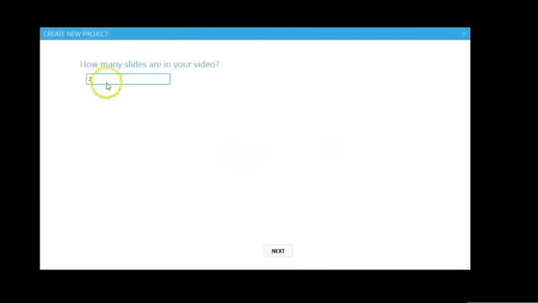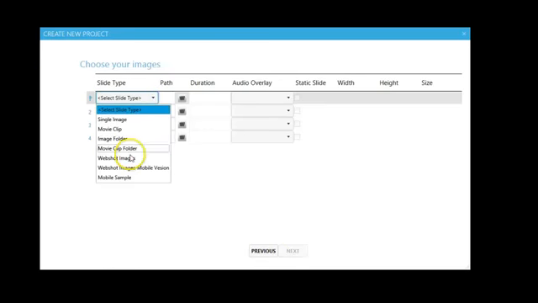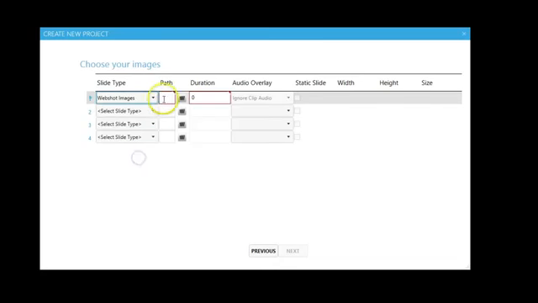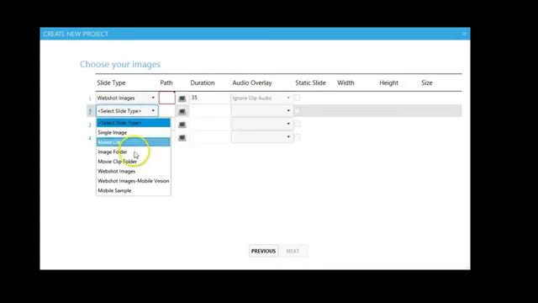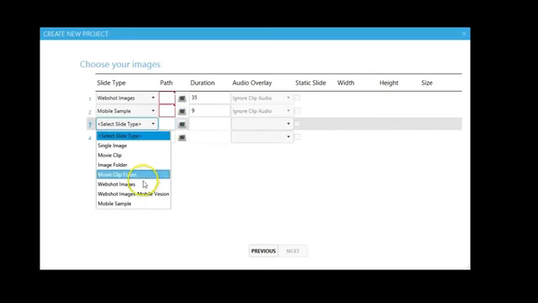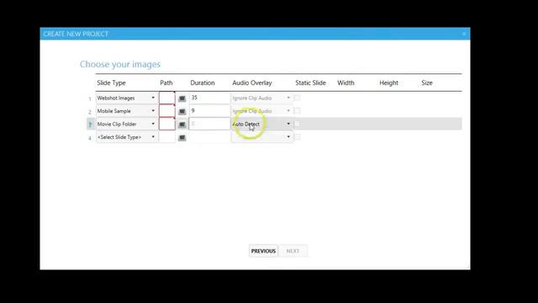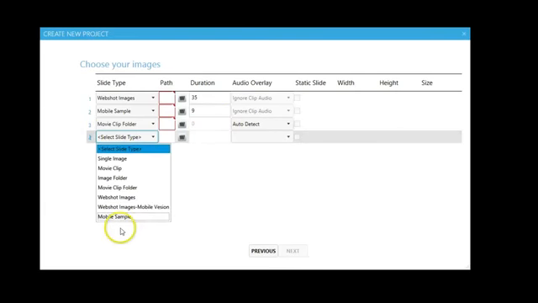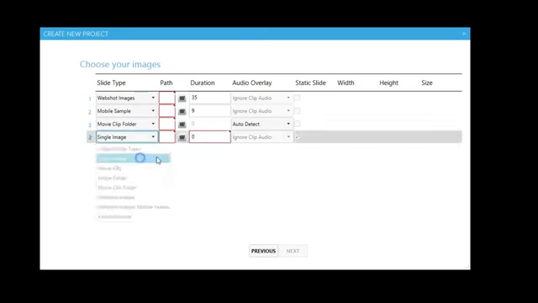So we'll click on the project wizard. As you saw, we have 4 slides. We'll select 4. The first slide was a website, so we're going to select WebShot, sorry. And the duration of that was 35 seconds. Slide 2 was a mobile, and we're just going to select the time on that, which was 9 seconds. Slide 3 is a movie clip, and that's going to be automatically detected on the length of the movie clip. And then slide 4 is the call to action slide, and that is just a single image, 27 seconds.